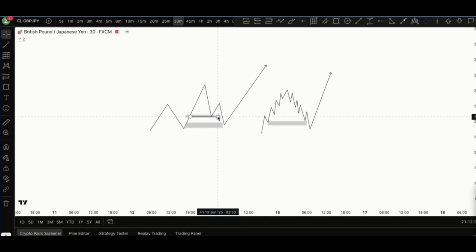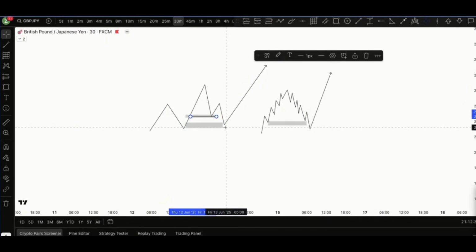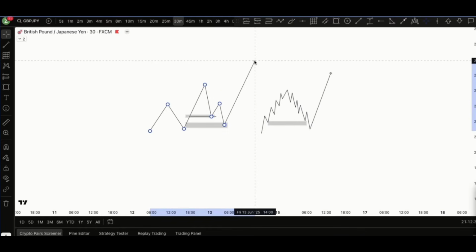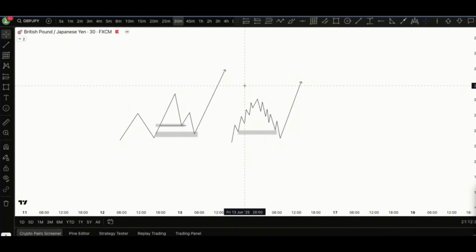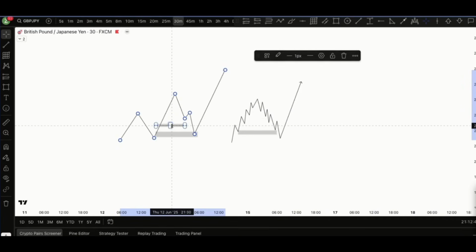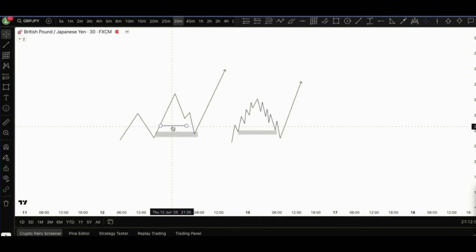So if that zone becomes a liquidity zone, then the point of interest here is going to be a high probability point of interest. And for us to get a high probability point of interest, we must have liquidity present very close to the point of interest. Let's say this liquidity is around this zone. So this point of interest is not a high probability point of interest here. So if I'm taking a trade, I will not set a pending order here.